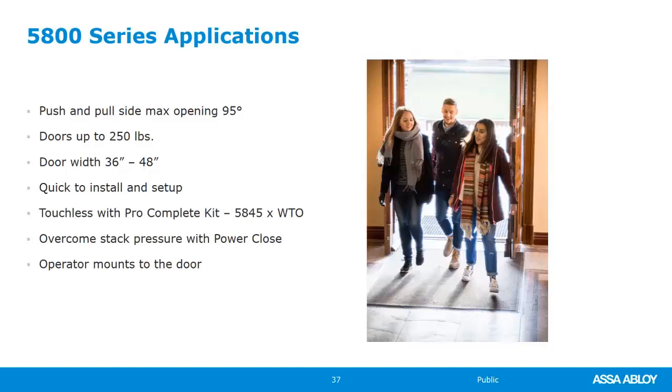Stack pressure, power close. They actually also increased the amount of force on the power close for certain applications. You can increase that now to 30 pounds. So again, application would be a really lightweight door at the beginning of a storefront, or the front of a store, and you just get a lot of stack pressure. You get that air blowing through there, normally float. I saw a video recently of somebody whose door was floating so much that it would shake the bushes out front of their office. They put an ADA Easy on there and it had enough closing force that it could power that and shut that door, where there wasn't even a door closer on the market that could do that. So it's a pretty cool application.